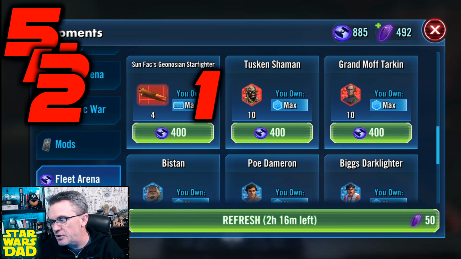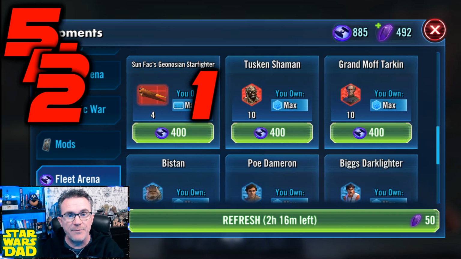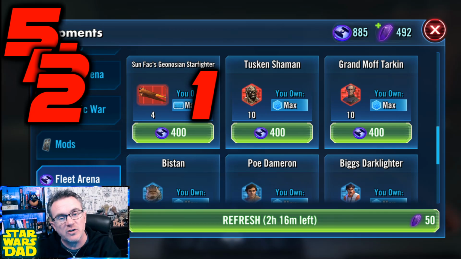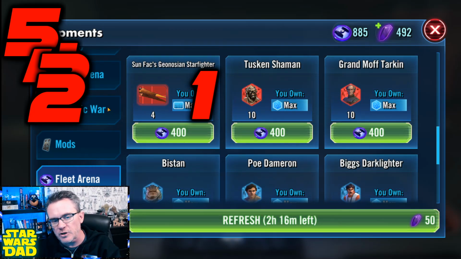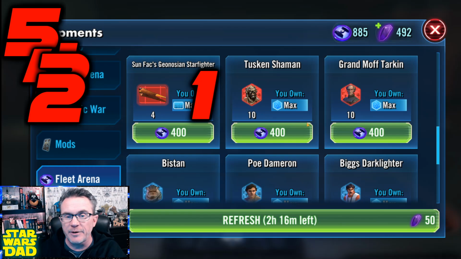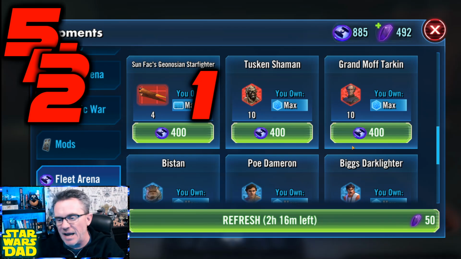I'm going to come over here to Sunfac's Geo Starfighter. Same thing. Until you get it to 7 stars, it's a slow farm otherwise. Every time you see Sunfac's Geo Starfighter here, you buy it. It pops up occasionally in the Galactic War store, but it's going to be here in the Fleet Arena store quite often. And every time you see it, you buy it.